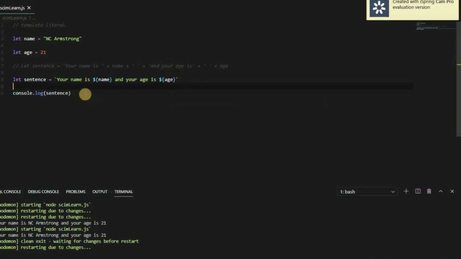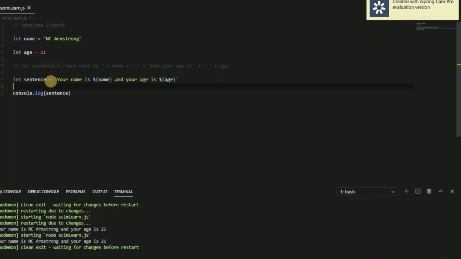Okay, so the template literal is just a normal string. Whenever you want to put a variable, you just put the dollar with the curly braces. This is much cleaner, this is much more maintainable. So this is how template literals basically work. Okay, so in the next two sections I'll be showing you how you can use template literals in your React applications and how beautiful they are.